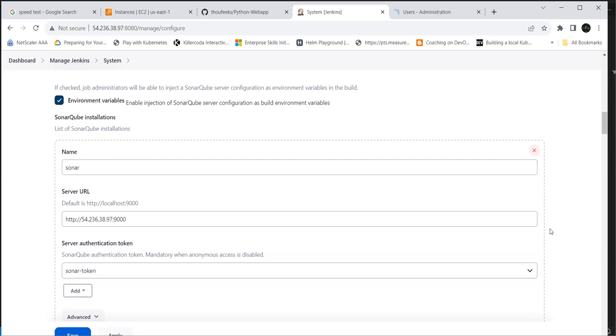One question. If we do not... Your voice is breaking. If we do not enable the SonarCube plugin, this section... When we come to system, your voice is breaking.